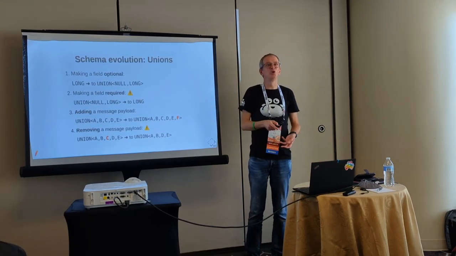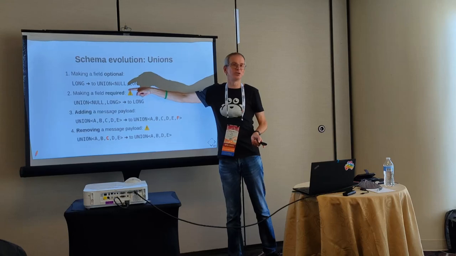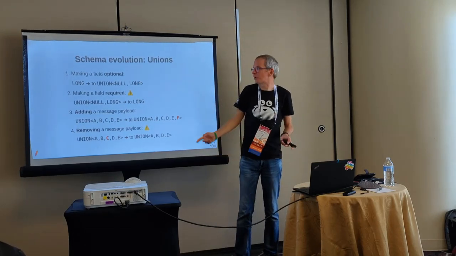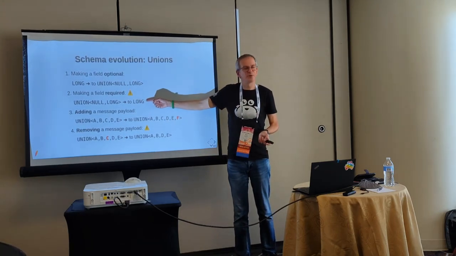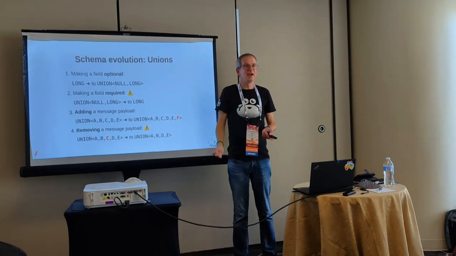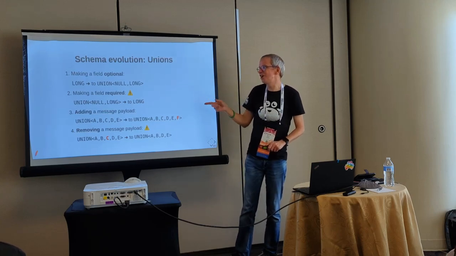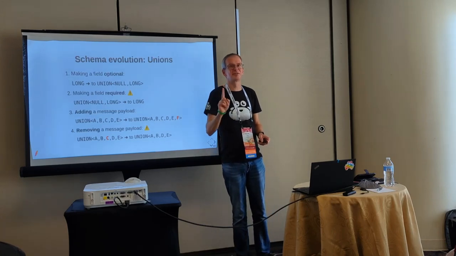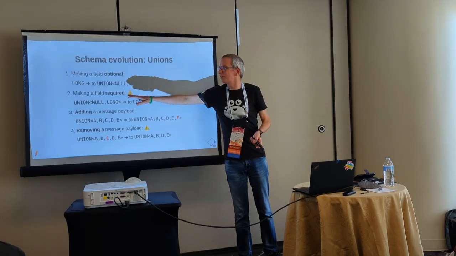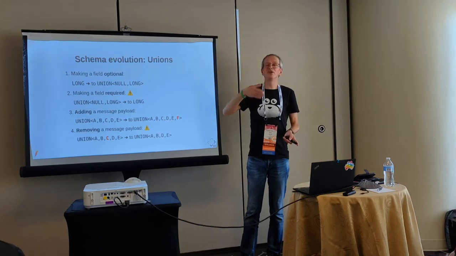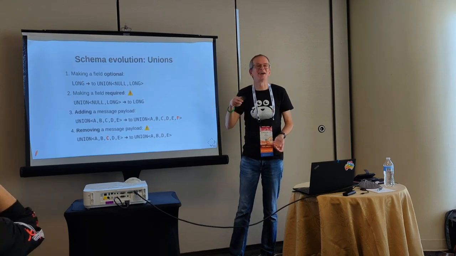One of the tricky things is unions, however. The most common case is if you have a field that used to be required and you want to turn it into a union with null and long, that's perfectly fine. It'll just always be present. It will never be null if you're reading old data into new data. Now, often what you want to do is take something that used to be optional and make it required. And that'll actually be fine as long as it was always present. But if it's not, you'll end up with an error at the moment of deserialization, and your schema registry won't like it either. Typically, that's okay, because normally if it used to be optional and now it's required, hitting the record where it was not present was an error case anyway, and that's why you made it required. So in that case, you just handle the error and move on.